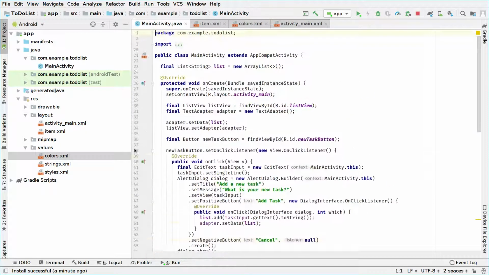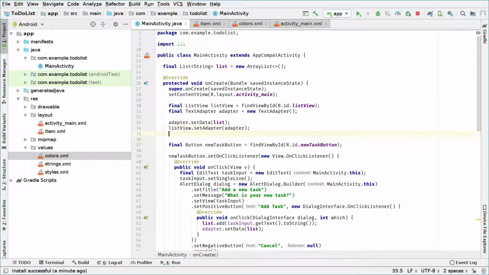Okay, that's awesome. Now we want to be able to remove tasks. To remove a task, we will set a click listener on the list view itself. We can do this before or after the new task button. I'll do it before.